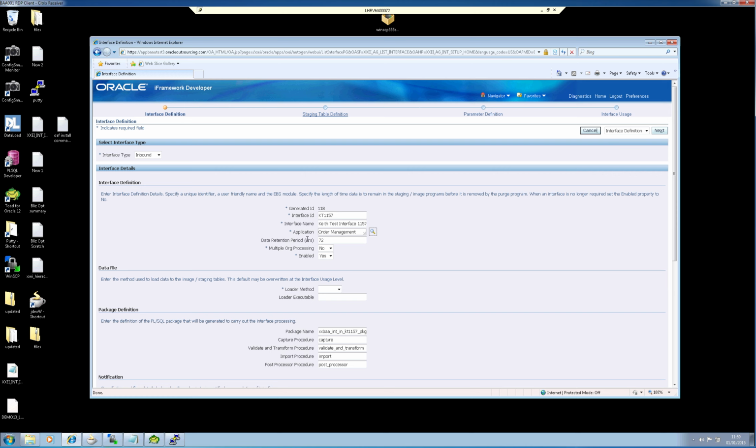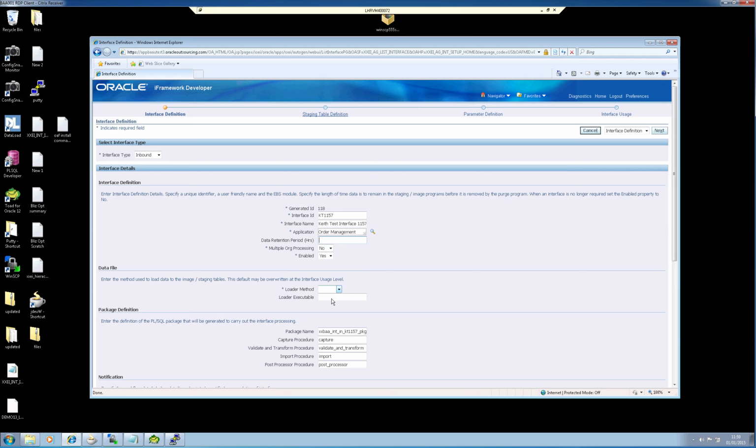The data retention period field here is set to 72 hours. The data retention period defines how long the data should remain in your interface staging tables, which we'll talk about more shortly. Once we capture data in our staging tables and we process it, this setting tells us how long we should keep that data for before it's purged. 72 hours means that once the job's completed, it will schedule a job 72 hours from now to purge that data out. So we're actually going to delete it in this instance, because leaving nothing in this field will mean the data will never get purged, and that's what we want for this particular example.